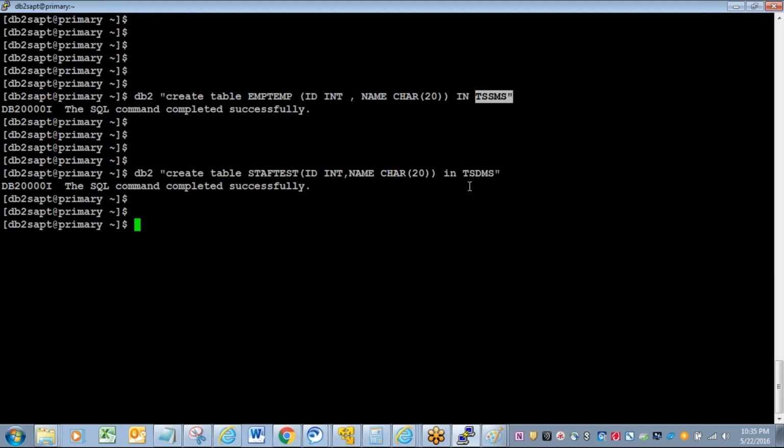So if you look at both the examples, we have created some tables which is storing on SMS and another thing is which is storing on DMS basically. Okay, note it down fast.